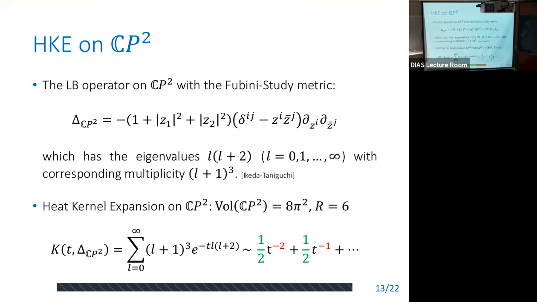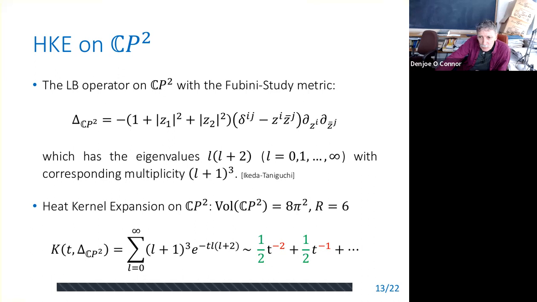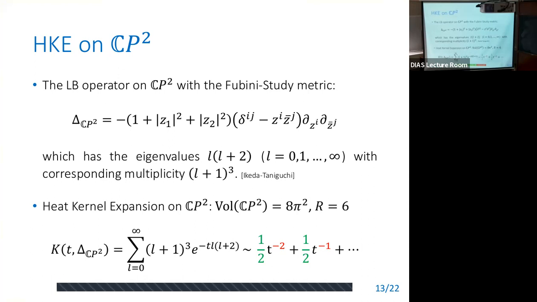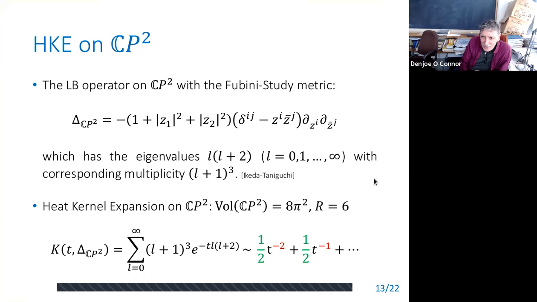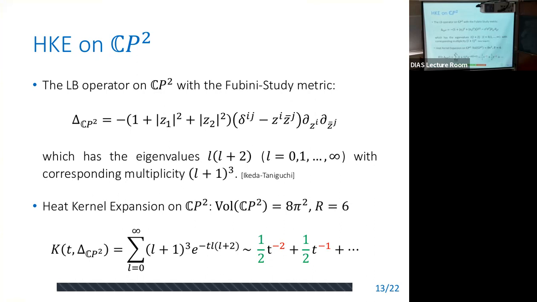Is there a convenient way of producing matrices that approximate the manifold? Sorry, can you repeat that question because it didn't come across clearly online. Sorry, the speaker is too far from the microphone, so we can't hear the question. The question is how do you formulate the algebra of matrices which corresponds to the algebra of functions on the regular space.